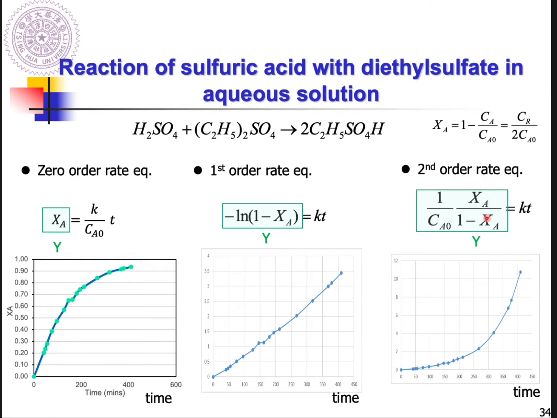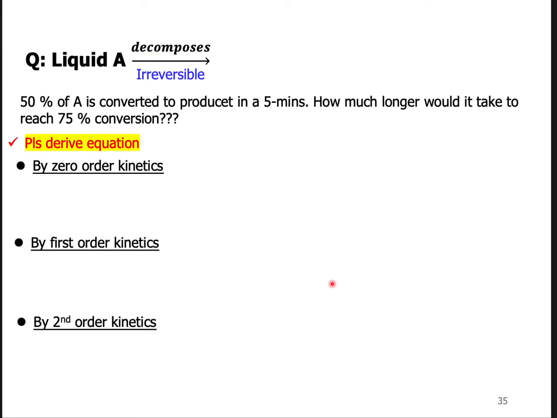And for the second order, this is a particular form, and I use this as y and this as x. Then I get a curved line, so this does not belong to second order. So it turns out that this reaction belongs to first order, because when I use this as the y-axis and this as the x-axis, I got a straight line, and the slope is the rate constant. So now I know the reaction order is 1, and the rate constant is the slope here. So this is how we use the integral method to get the reaction order and also the rate constant.